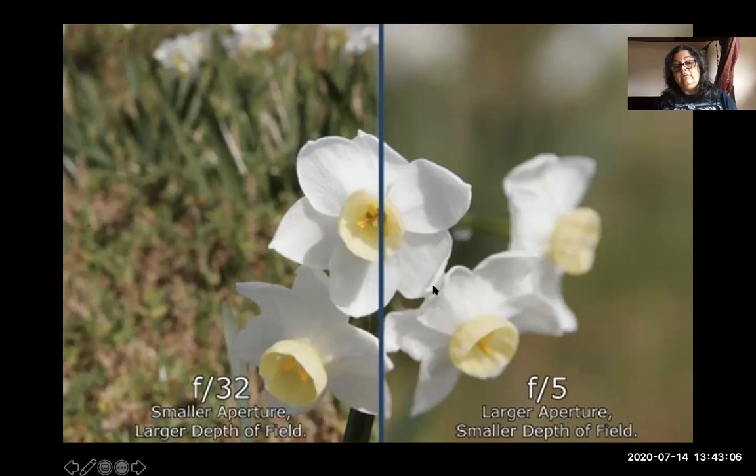On the right, where the aperture was set to f5, the depth of field is incredibly shallow. So again, the flower that was focused on in the foreground is in focus. But by the time we get to this flower that's slightly below and behind it, the depth of field has already fallen off and the flower is out of focus. The next one behind is really out of focus. And the background is so out of focus that we have no idea what it really is.